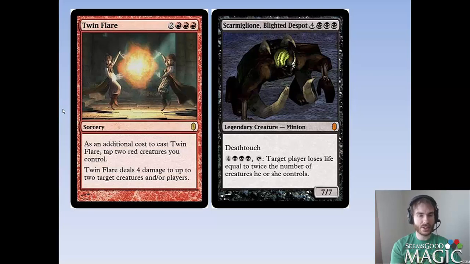This one is sort of based on that Avacyn Restored card, which name escapes me right now, but it lets you tap humans you control, and for each human you tap, it deals 3 damage to something. So this is similar to that.